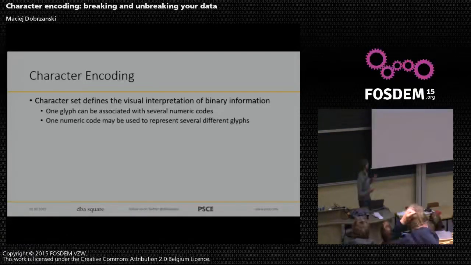When the context is lost, we no longer can tell what a specific code means. What is 65? Is it A? Is it a question mark? Is it an exclamation mark? We don't know that, so the character set defines that for us. If we mix up the character set, then we are most likely unable to figure it out anymore.